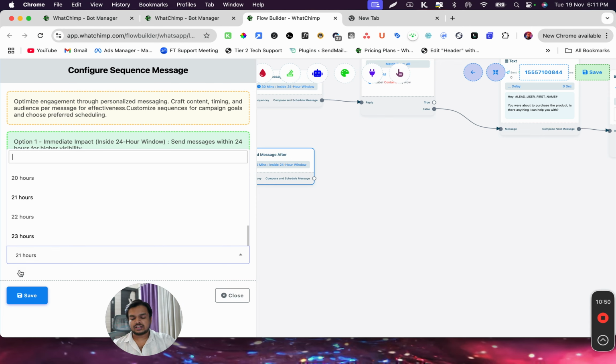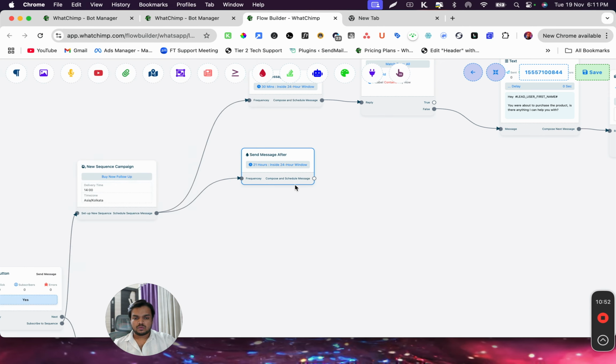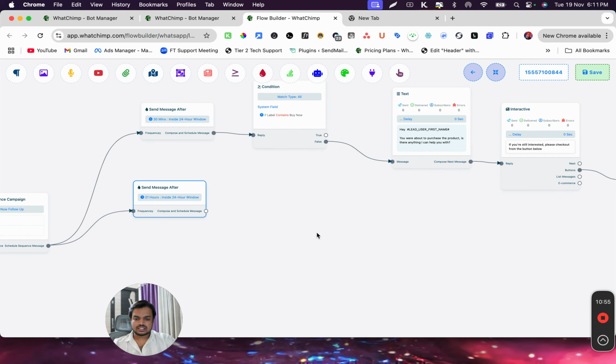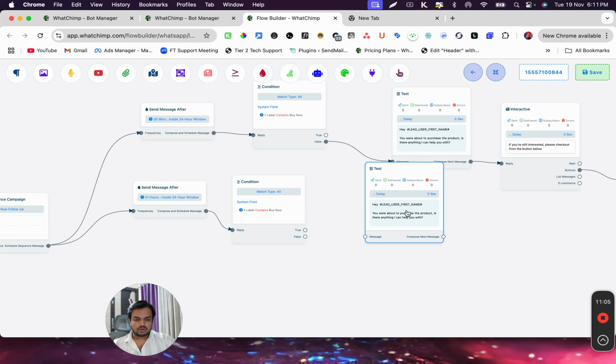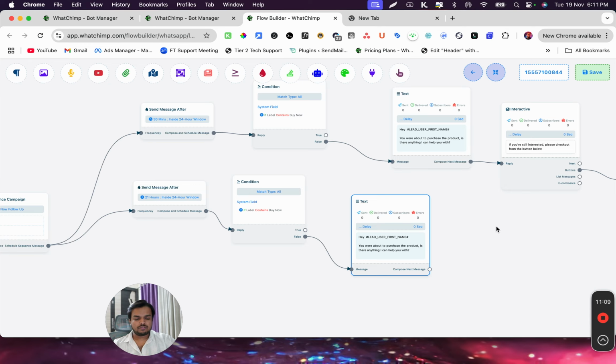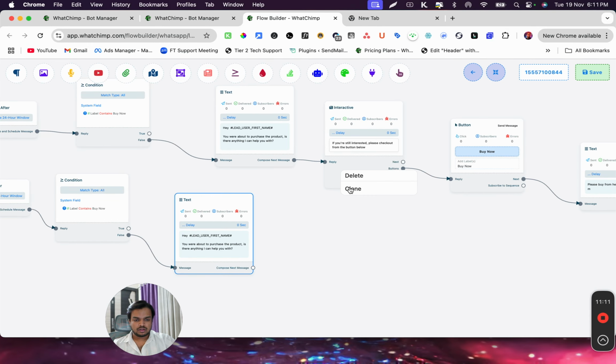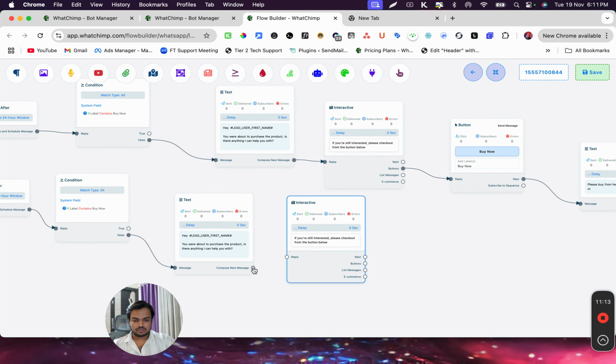So I'm going to follow up with them tomorrow, but within that 24-hour conversation window, because you see it's not exceeding that 24-hour conversation window, which is a good thing, because till here you can send unlimited follow-up, which is absolutely free. And then I'm going to use the same tactic over here. Check whether now you have clicked on the button buy or not. Then I'm going to send you the follow-up again if you've not purchased it, right?